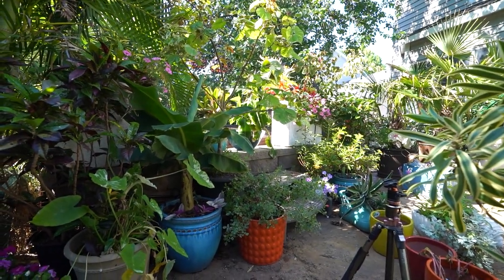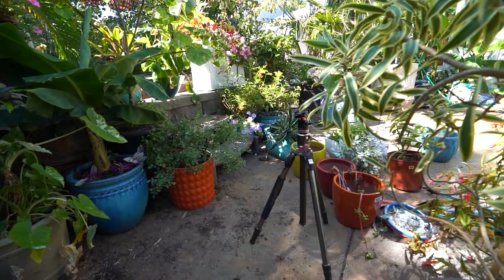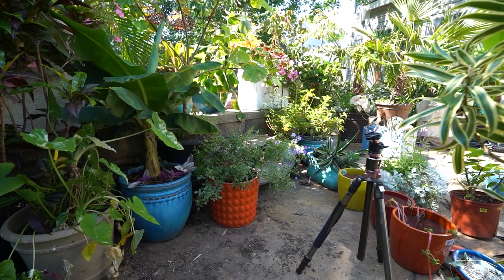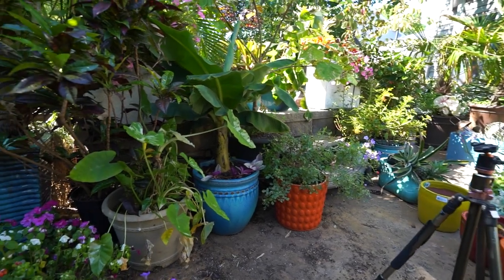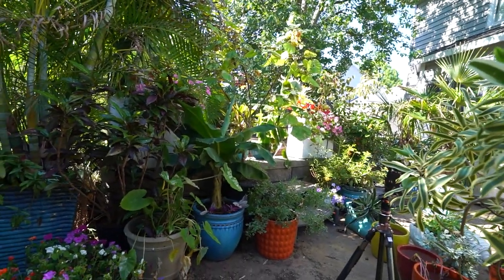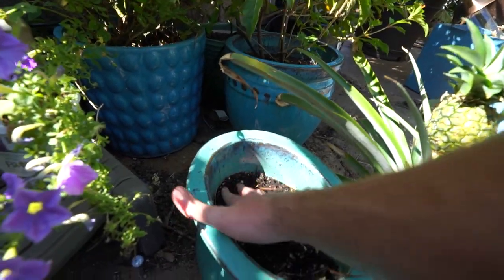It was actually over here last year and did wonderfully, so it needed to come to this end of the patio anyway. I also have some thirsty plants — things are high maintenance out here today. The air's been surprisingly dry, which I'm not mad about but not used to. It's only like 91, but the humidity is very low — only 43 percent according to my sensor. Got a lot of them watered. It's not much but progress has been made. I'm going to get back to it, keep playing around with things. I also want to get some perennials in the ground — that might be even more important than this.